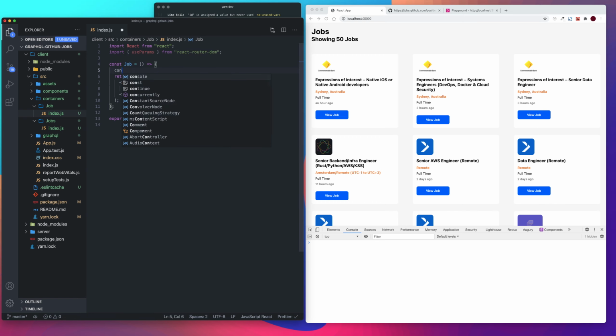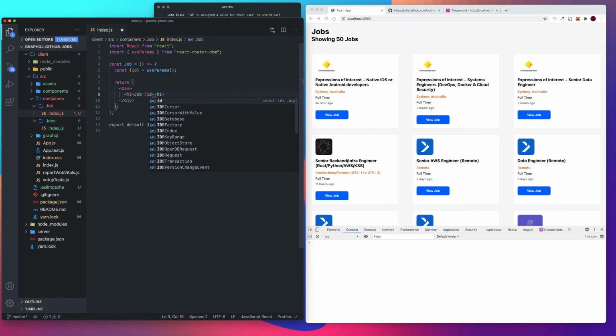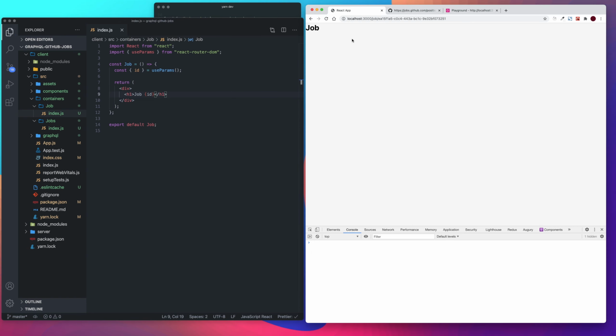And then we'll say const ID equals useParams. Okay. And then we just want to show our ID, make sure we're pulling it correctly. So let's go, there we go, there's our ID.